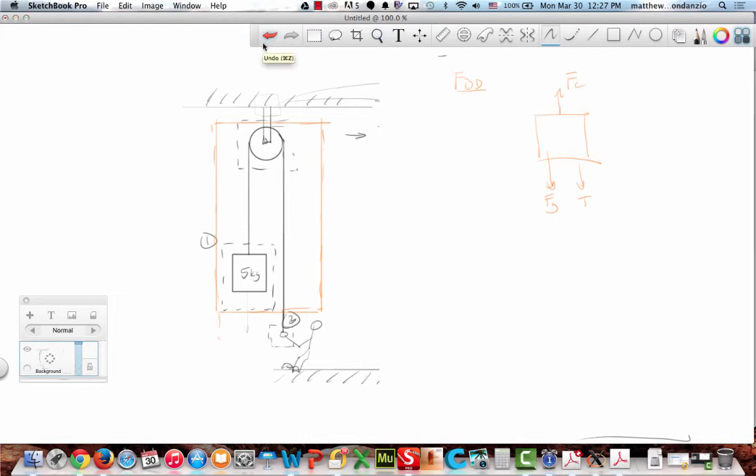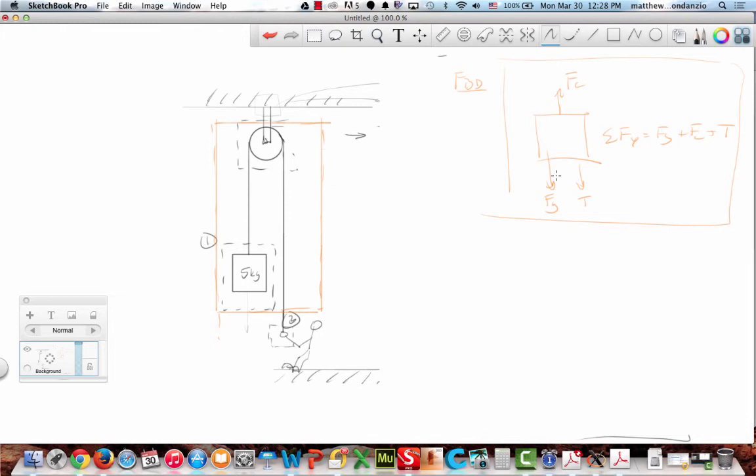The problem is this. Now, I have some of my forces in the y. That's F of G plus FC plus T. Can't solve it. And you only have the one thing to deal with. Does that make sense? That's the issue. That's why you have to pick. Look, you can totally make that boundary anywhere you want. And this is systematically correct. It is a correct way to set up a problem. The problem is it doesn't get you anywhere. You follow me? And that's why I'm saying set them up around each object.